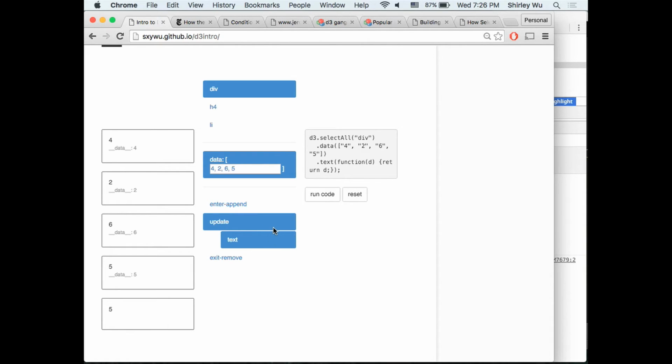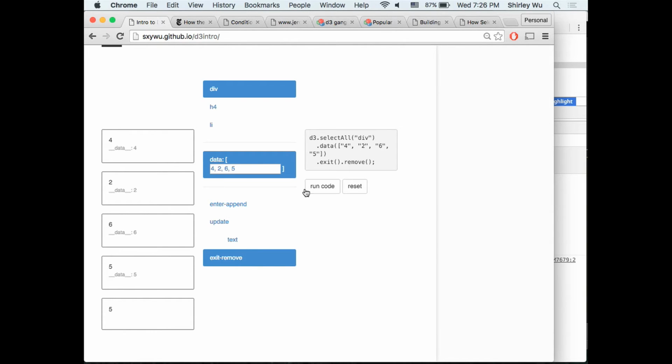That did update. Yes, that did update. OK. And then I just remove anything extraneous. So this last one is extraneous. Remove. I run code. I remove. And that's how you move from one set of data to the next.